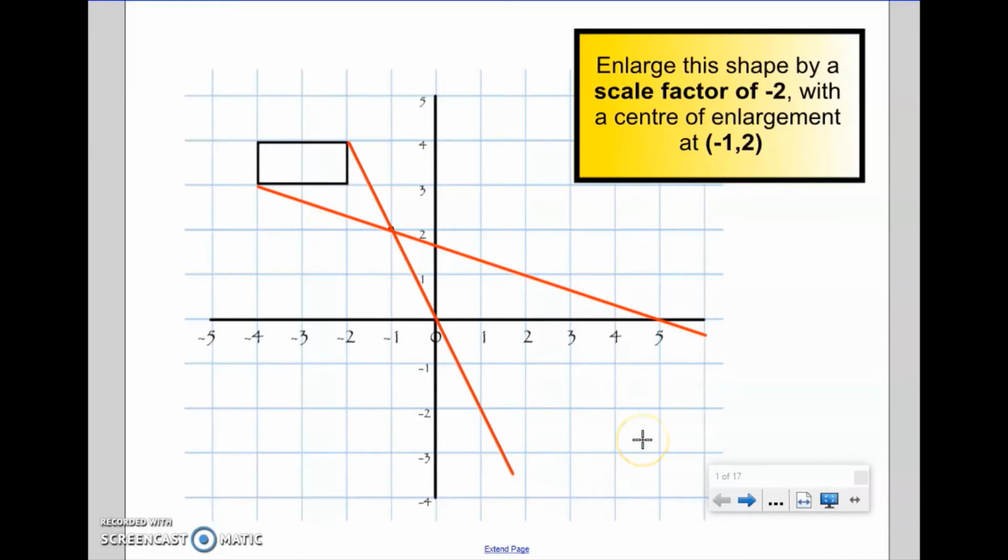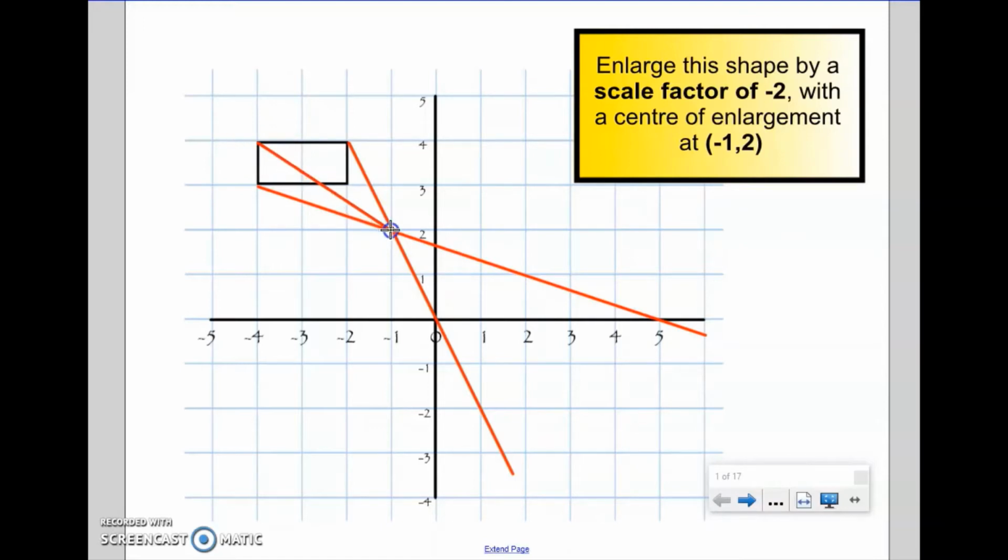As I said in my tutorial on positive scale factors, these red lines are just a safety net to make sure we are doing our enlargements correctly. As you get more and more confident with the topic, you may not include these straight lines, but I always include them because it really helps my understanding of the exam questions.